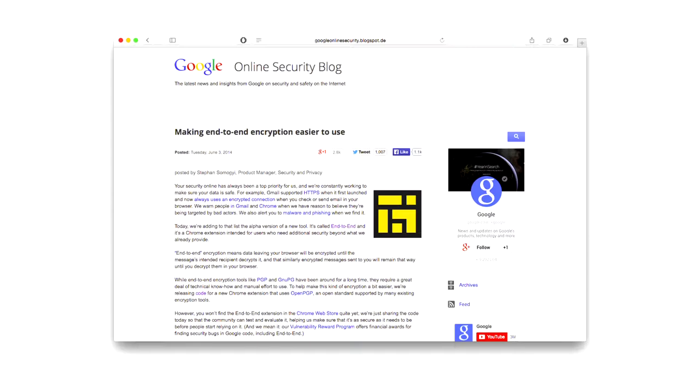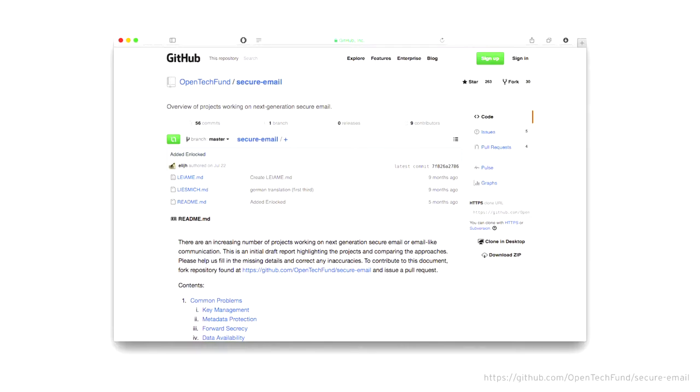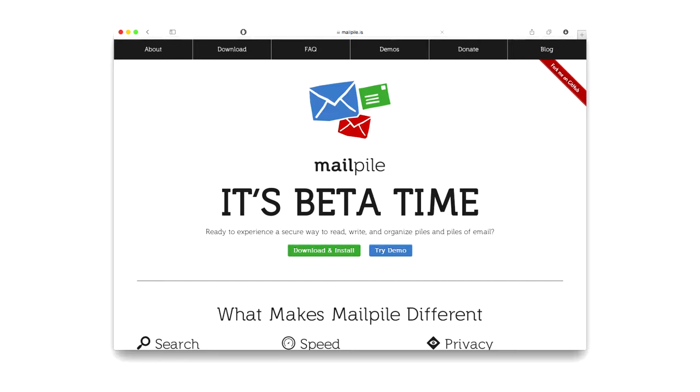And also, Google has announced and has been working for quite some time on their own plugin for end-to-end encryption. And Yahoo is also involved in that. After the Snowden revelations, there has been a widespread surge in the interest in encrypted communications. And this is one website where a lot of these are listed. And one project that I especially like to emphasize is Mailpile, because I think it looks at a very interesting approach whereby the question is, can we use OpenPGP as a stepping stone? OpenPGP is not perfect, metadata is not protected, header is not protected, etc. But maybe when we get people into the ecosystem, we can try and gradually move them to more secure options.